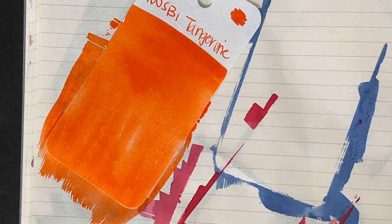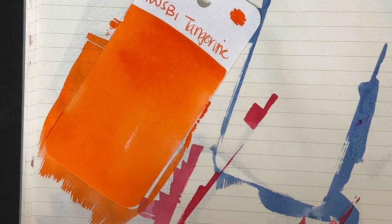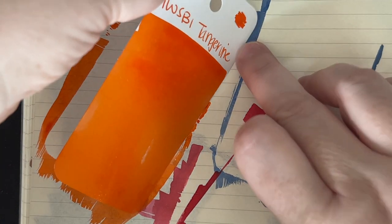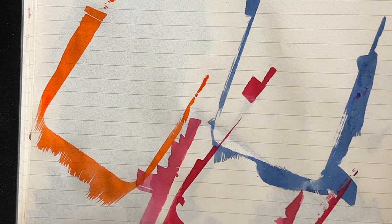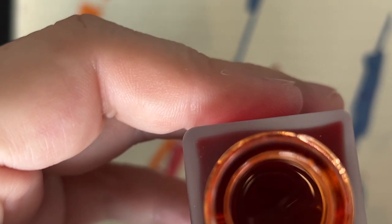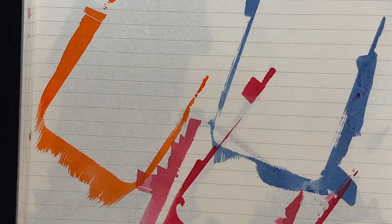This is a very bright, pretty color. It's very pretty. I like it, at least initially. It's not a color I think I would reach for or gravitate towards very often — orange is not my jam, but it's cute. It looks like there's some green sheen on the bottle. I don't know if that's just how the light's hitting it. I don't know if the ink is supposed to have sheen or not.